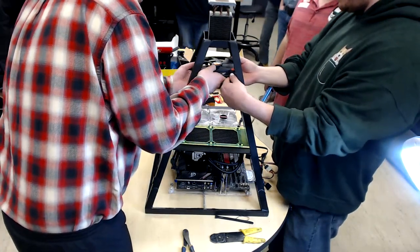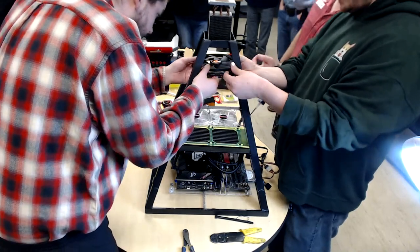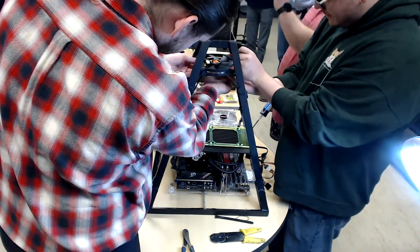We're not doing it this way, the other way. Yeah, we're doing it this way, with the wire running down. This is the lowest corner, so we want to make sure we get that up, and then that pretty much almost levels out the rest of the build.